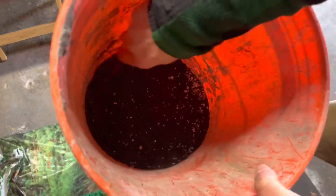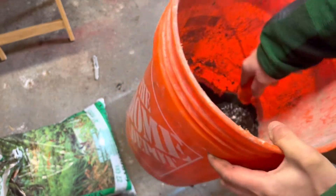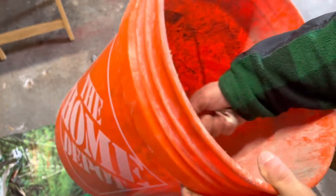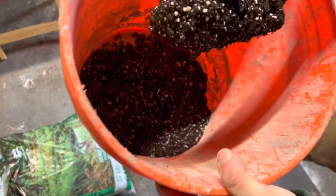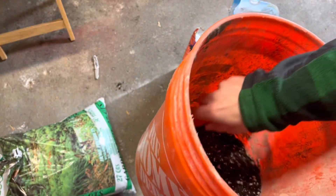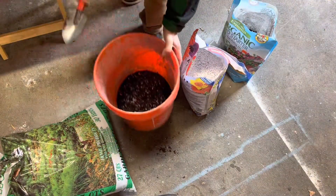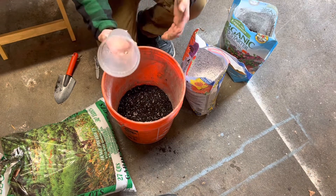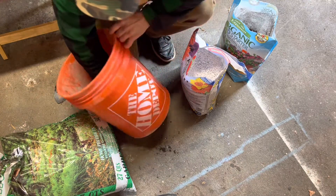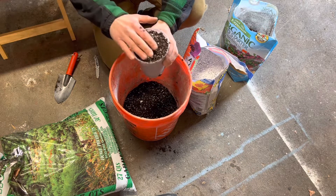Now I'm going to mix this up. It really wasn't a true one-to-one-to-one — it was more like one to one to a half. But now I have a lot of perlite in there, some of that dense peat from the garden bag, and some of the organic starting soil which is super light and airy and already had perlite in it. Because I used a scoop out of each one, I should get two containers — two propagations — out of that mixture. There you go — that's the dirt I'm going to use for propagation: nice, airy, light, and fluffy.